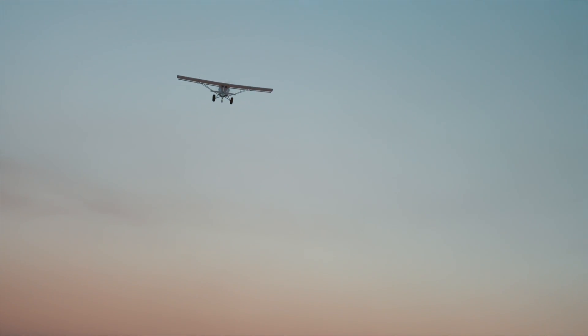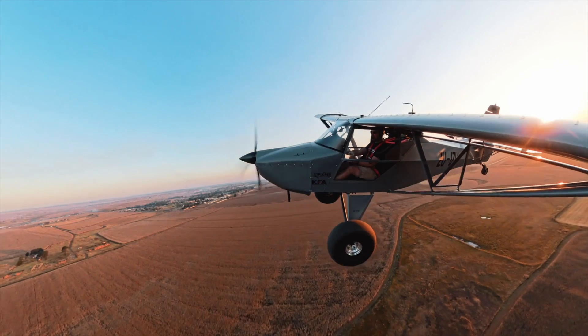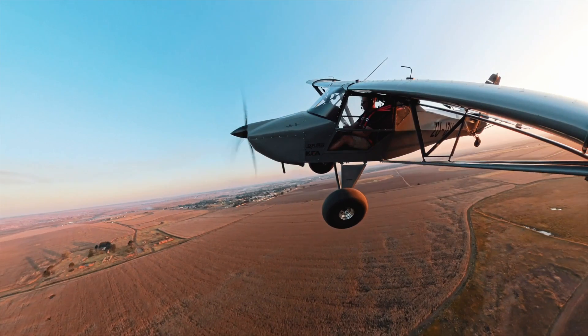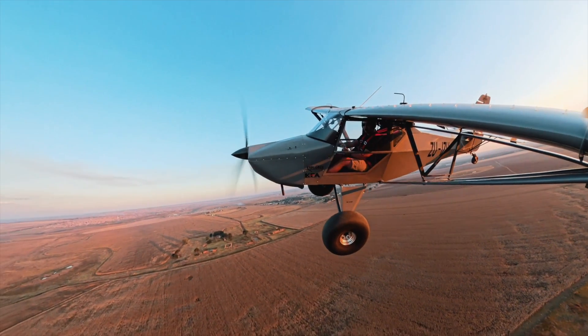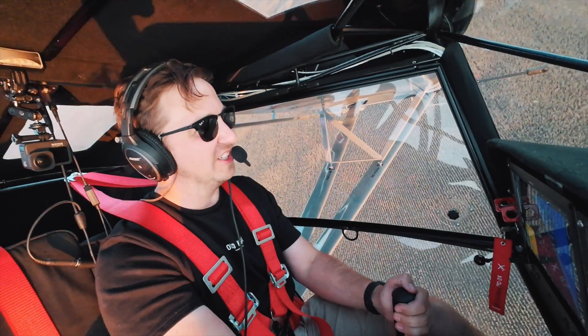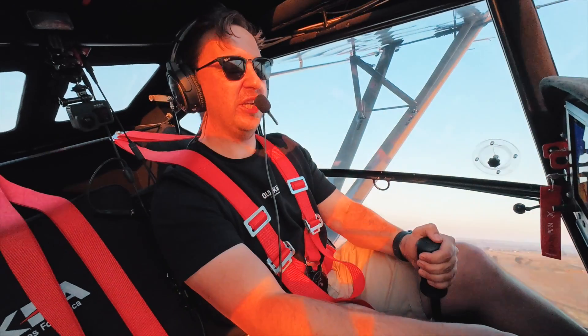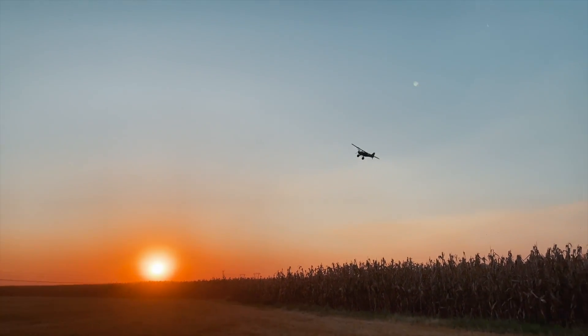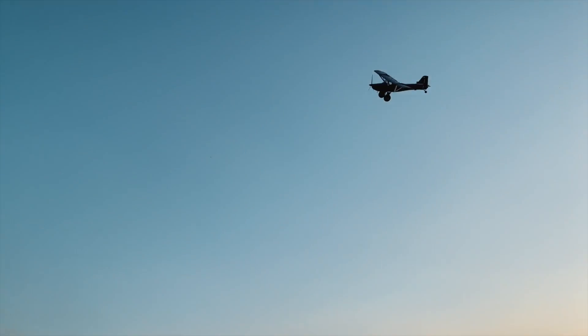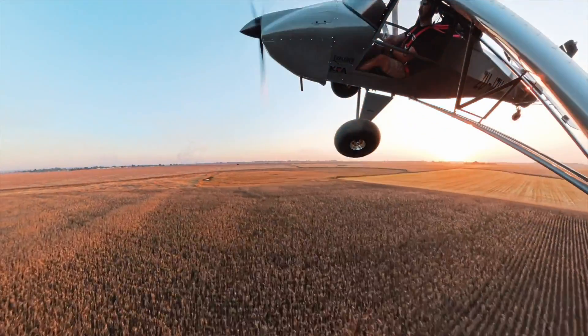That's about the similar performance that the 916 Safari has — we've got 1400 feet a minute climbing at 45 knots. I'm not really feeling any vibration at all. Obviously the E-Prop has got a lot to do with that, but so far so good on this Zonsen engine. That power is incredible, and I think it's the power-to-weight ratio which is kind of doing it for me. This plane is definitely far exceeding my expectations. The roll rate is insane.